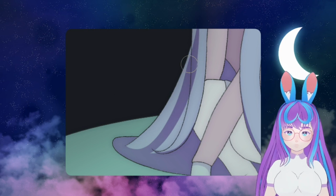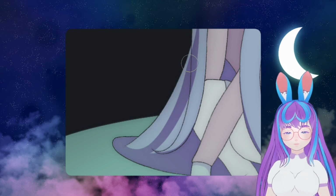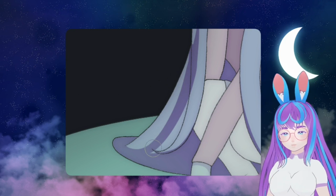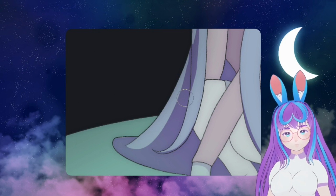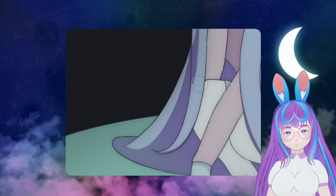Does anyone else do that thing where, when they're focusing on something, you kind of just tilt your head? It's just like an automatic thing, pretty much. As I am doing that now, don't know if my mom's catching that, but oops.